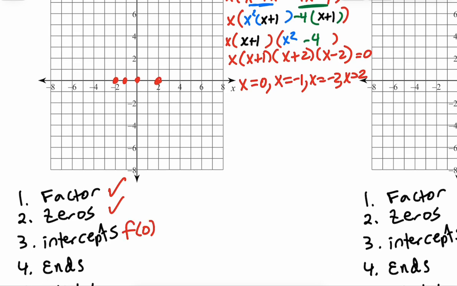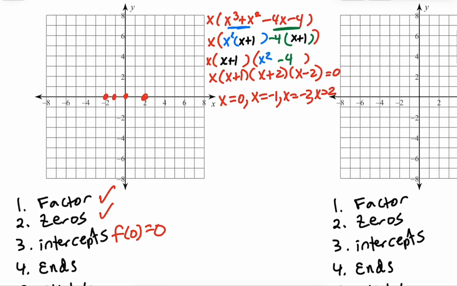The only one we may not have, these have been giving us a lot of 0 intercepts for the y-intercept, so that point's accounted for. Now let's talk about the ends. The ends always require that we know our lead term. Anytime our lead term is an even power, the ends act like a parabola. If our coefficient is positive, they're both pointing up. If our coefficient is negative, they're both pointing down. This coefficient is positive, so our ends are pointing up.